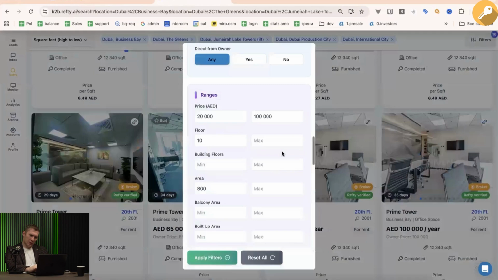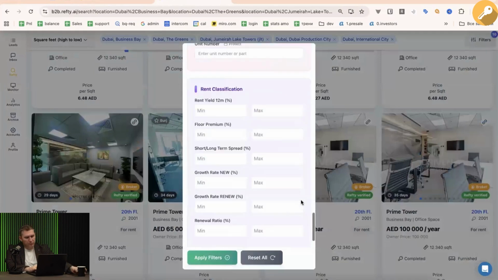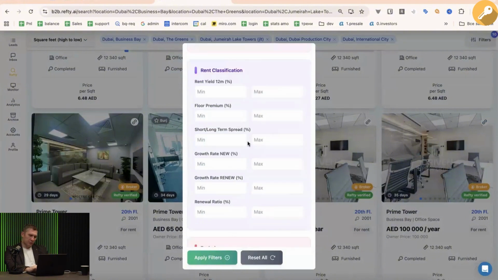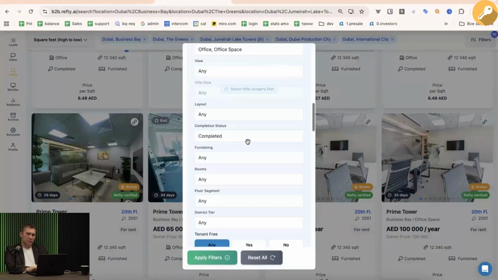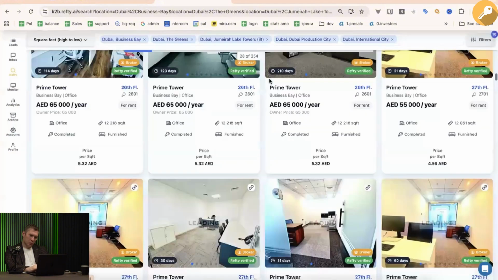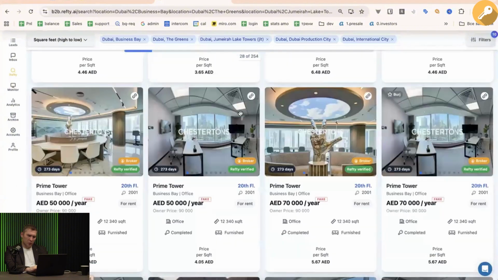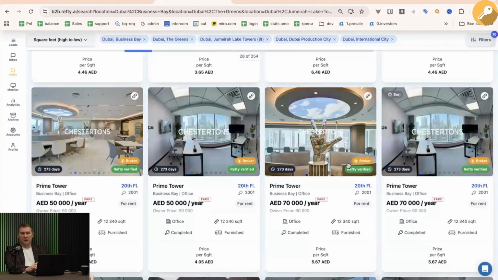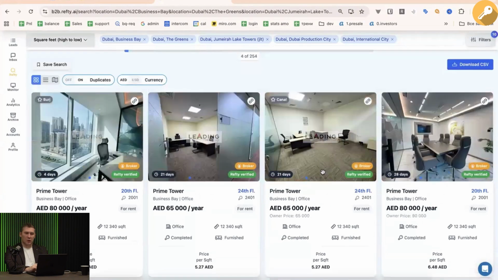Let's pick around 95 days. You can go ahead and remove this item now. Duplicates. We get 57 listings, and you can see it's 27% below market, but these offices, you can pick whichever you want. It's up to you. You can export all of them with one click. You can save them as a search filter so you don't have to look for them every time. The system will search for listings for you automatically.